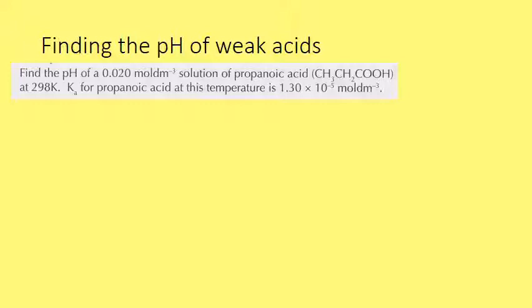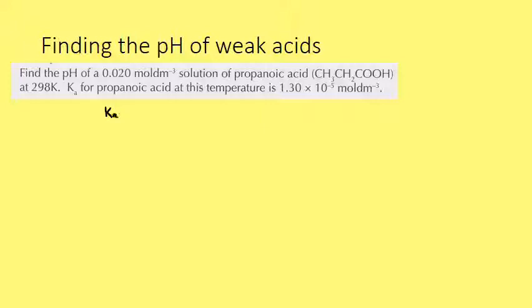So let's get in a helicopter for a second and just consider what the question is asking us for. The question is going to ask us for the pH. So that usually means that you're going to use the equation pH equals minus log to the base 10 of the hydrogen ion concentration. So that's going to be the end point. But in order to use that equation, we're going to need the hydrogen ion concentration. And for that, we're going to use the expression for Ka. So let's start with that.